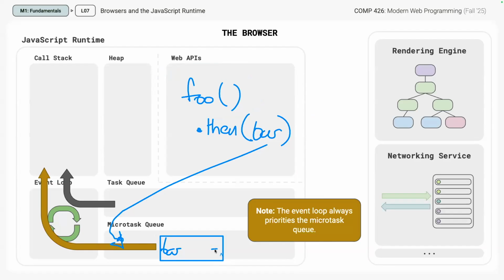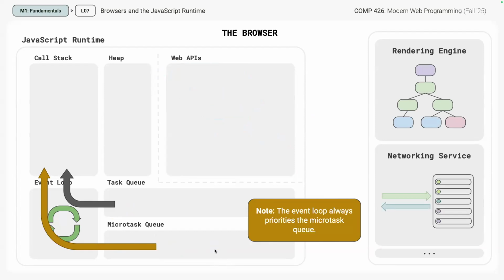And ultimately, the event loop will always prioritize the microtask queue rather than the task queue. What I mean by that is that if there are things waiting in the microtask queue, it's going to execute those first. Then it will move on to the task queue. You're probably wondering why it's designed this way. This was an intentional decision by whoever designed the JavaScript runtime, because based on how users work, responding to things like network requests and promises should take priority, since it's defined by the programmer.